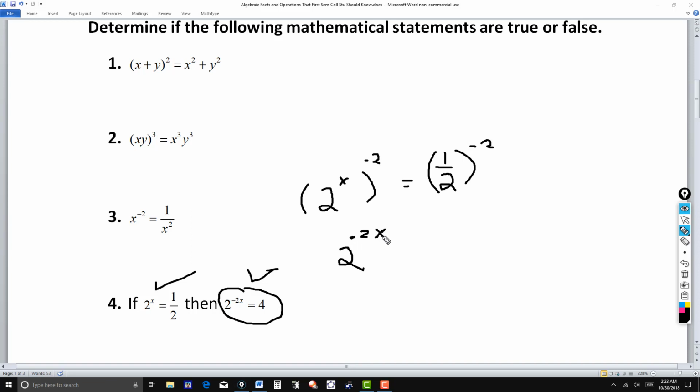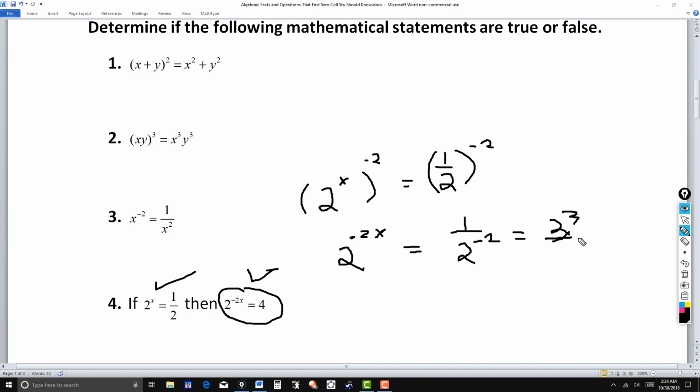A couple of ways I could do this one. Here I have a fraction taken to a power. Basic laws of exponents tell me I take the numerator and the denominator to that power. So 1 to the negative 2 is still 1. 1 to any power is always going to be 1. And then 2 to the negative 2. Following the shortcut that I went over a while ago, I have 1 over 2 to the negative 2. So let's take this to the numerator. This is 2 to the second over 1.